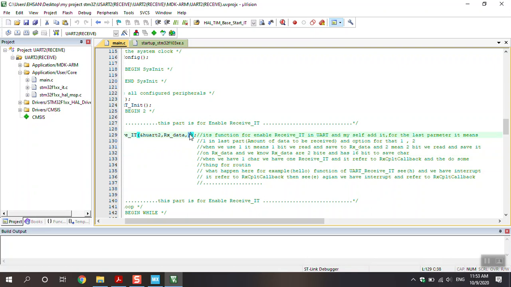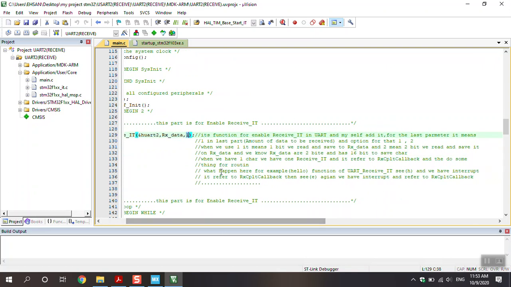Okay. When we have one character and one Receive IT, it refers to the Cplt callback, and that does something in the routine.